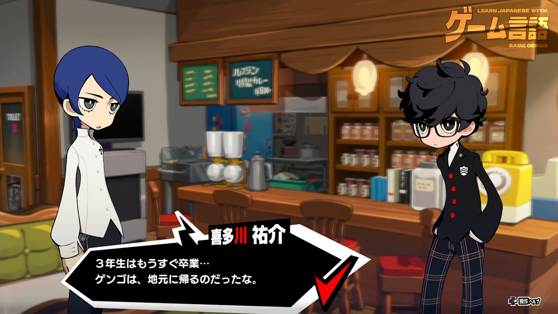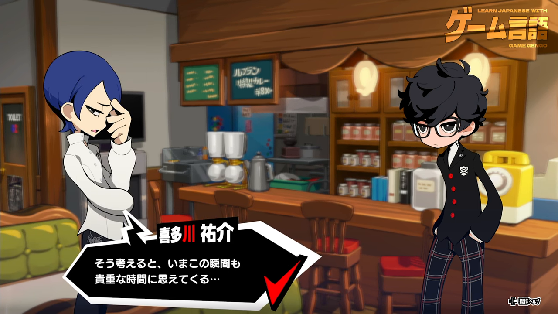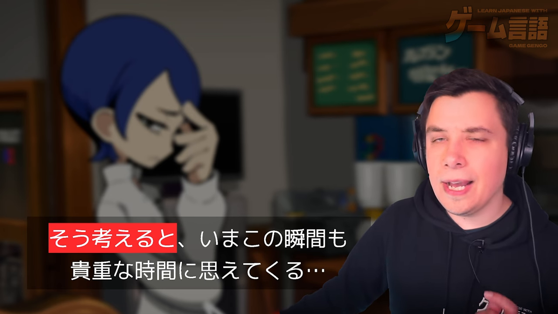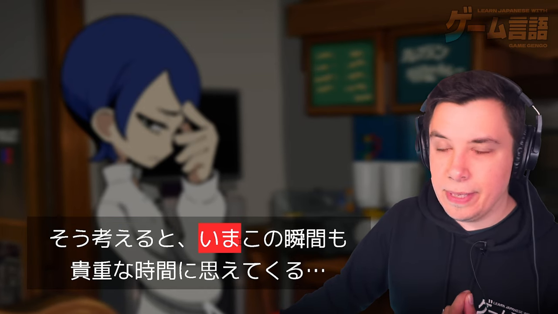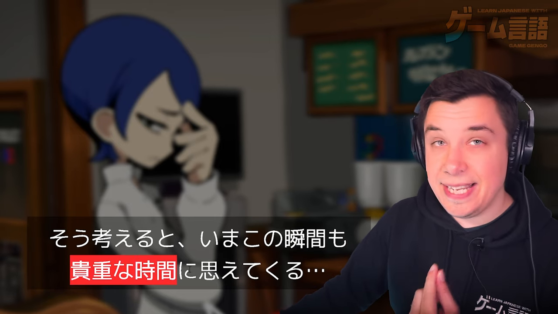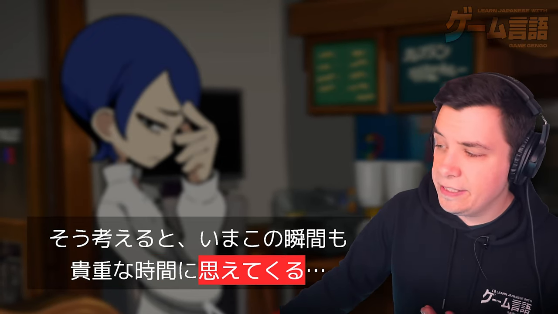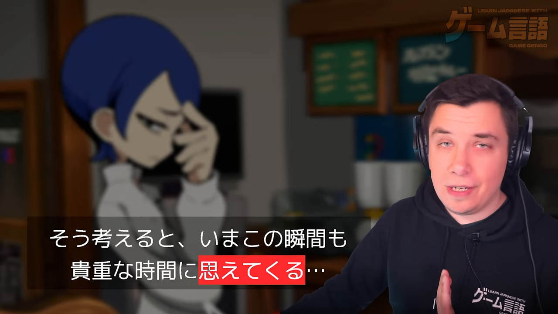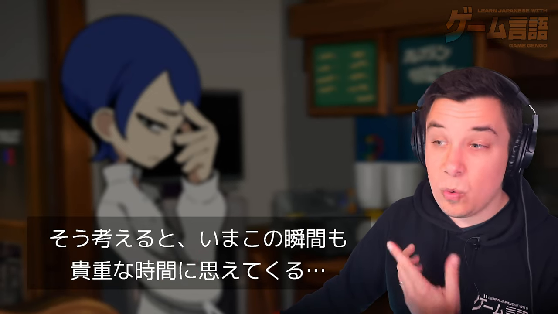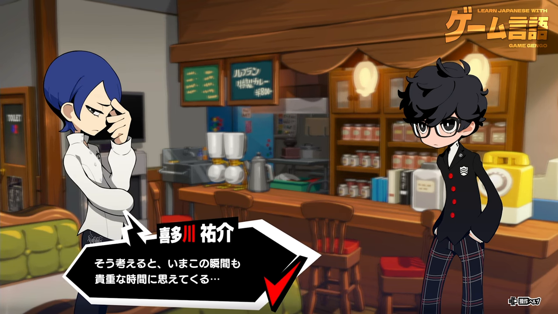そう考えると、今この瞬間も貴重な時間に思えてくる。そう考えると, thinking in that way, 今, now, この瞬間も, this moment also, 貴重な時間に, so to an important time, 思えてくる. And this is to kind of think, to believe, to suppose something. So I've come to feel, I've come to think, I've come to imagine, that even this moment right now is a precious time, when you think in that way.